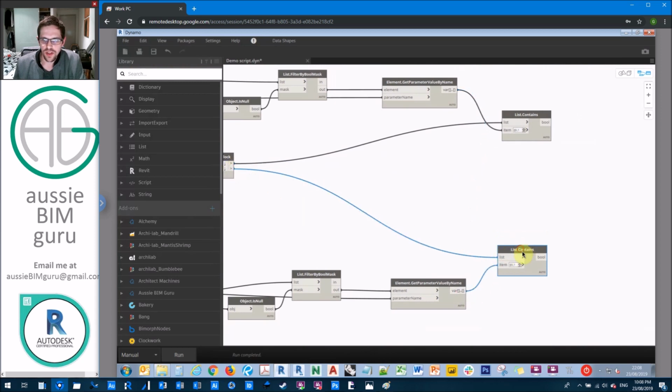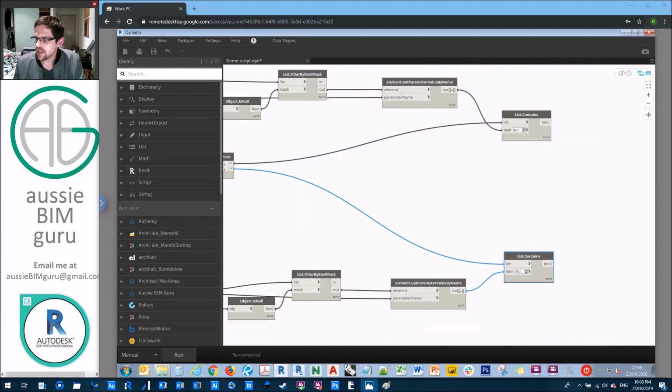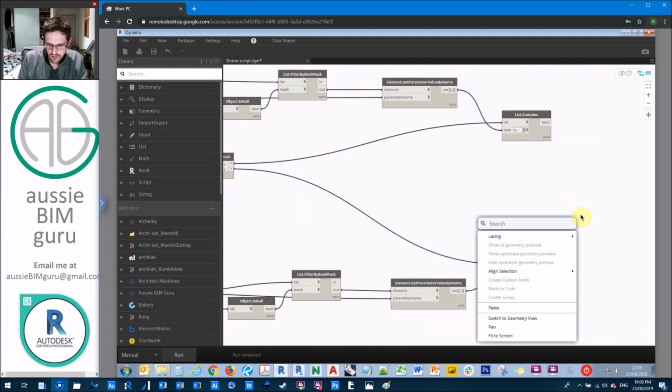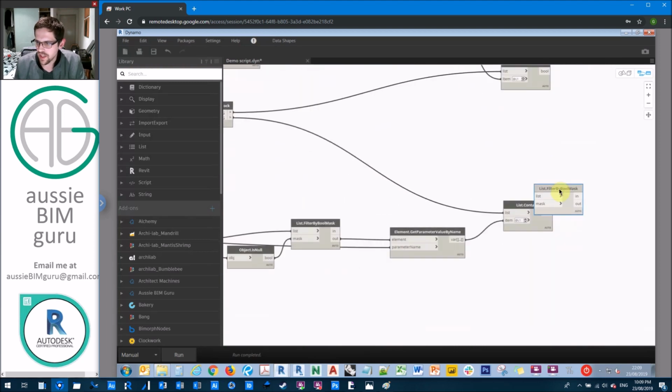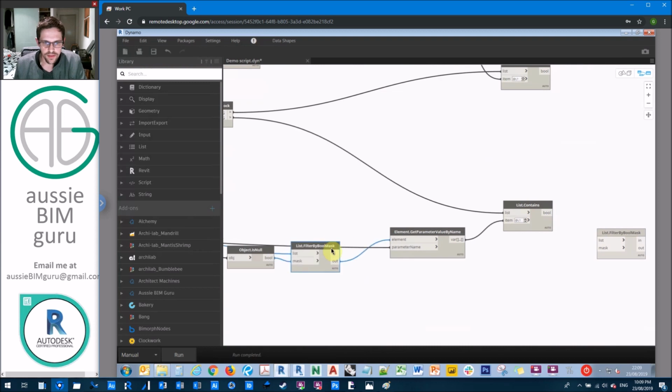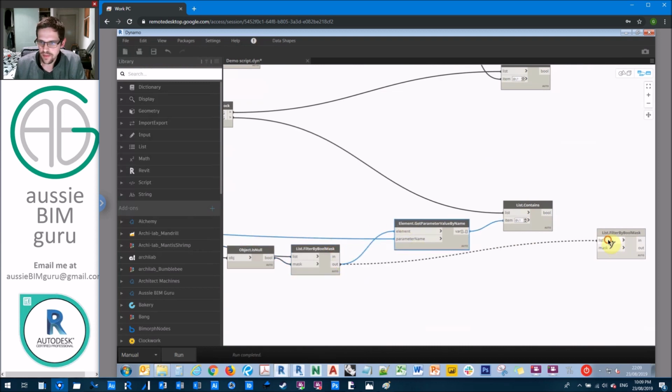So likewise, I'll just connect one of these here. And at this point, we can run a filter by Boolean mask. And we can filter out our sheets. So we can say that our list is our sheets, and this is our mask.